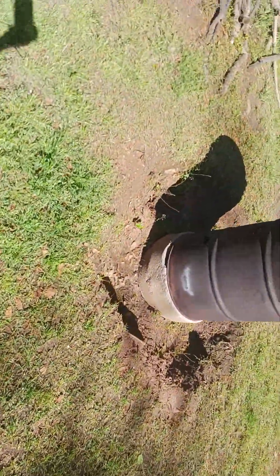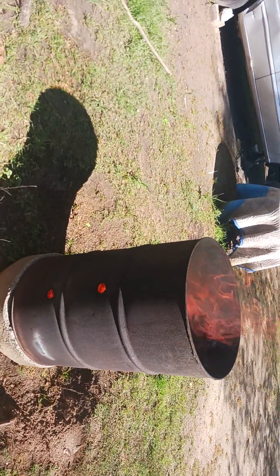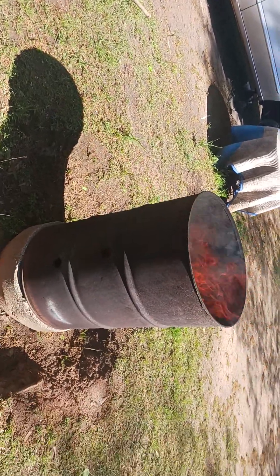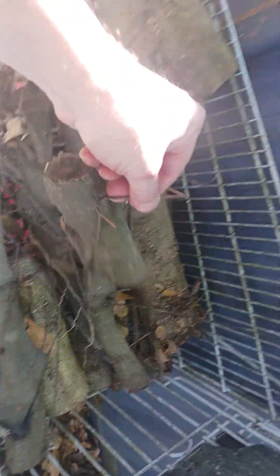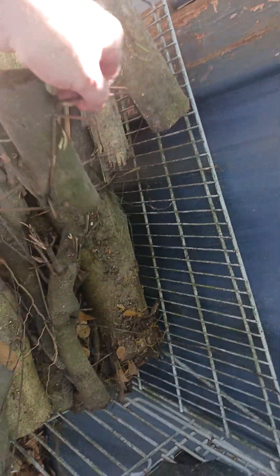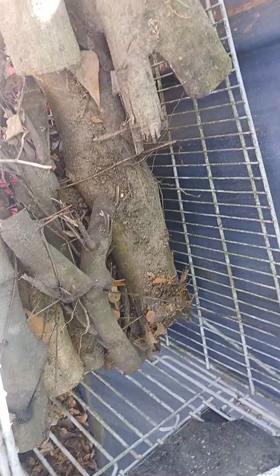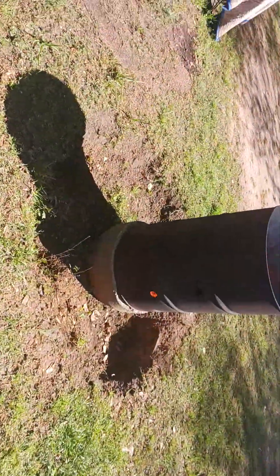We had to get rid of a little gasoline, so I poured it inside the burn barrel. Since I'm burning the burn barrel, I'm in the process of burning all of this up. This is all the stuff that came out of the ground — I cut it down and you can see it's got wires all in it, so I don't want to put this in the grill in case we drop some on the ground. I don't want to spear ourselves with it, so I'm throwing it in the fire pit and letting it burn off.